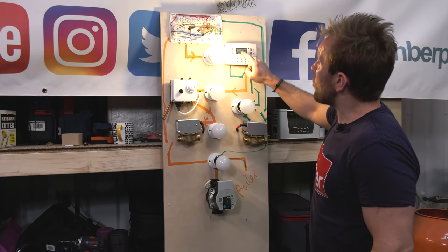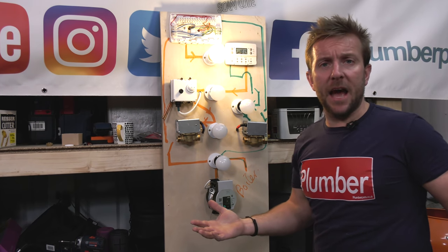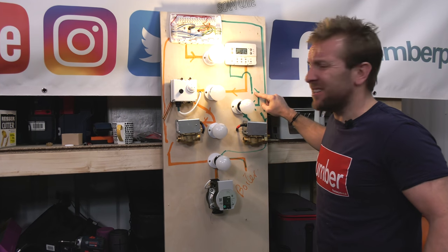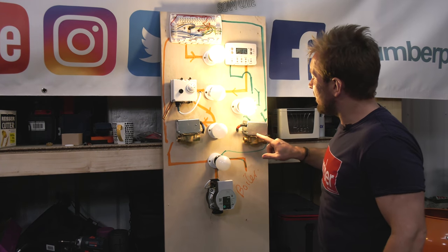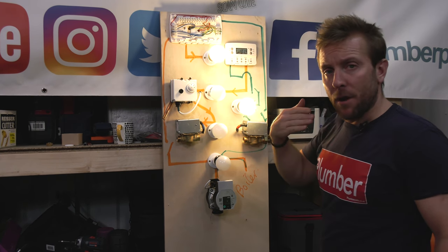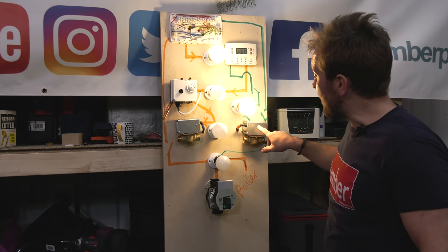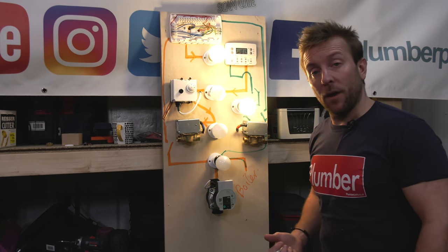So, programmer calls on because it says, hey, 4 o'clock in the evening, let's get the house warm. The thermostat here is calling, all right, because the house is bloody cold. So boom, power is being sent to the live of the motor. The motor is now slowly opening. And then in a minute, that little arm is gonna touch on that button and send a separate live to here, to our pump and to our boiler.